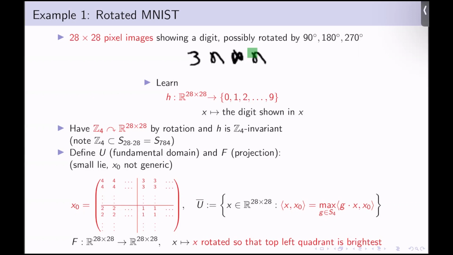The reason that's not a problem in this case is that these are actually real-life data, and none of them have the property that there are 2 quadrants with exactly the same brightness. I mean, what are the odds? If you draw a random number, it's extremely unlikely that's going to happen. So this map F that's written down here is actually not a well-defined map, but we don't notice this on this rotated MNIST data set. So in this case, we don't really care about this not well-definedness. We do nothing to alleviate this problem.